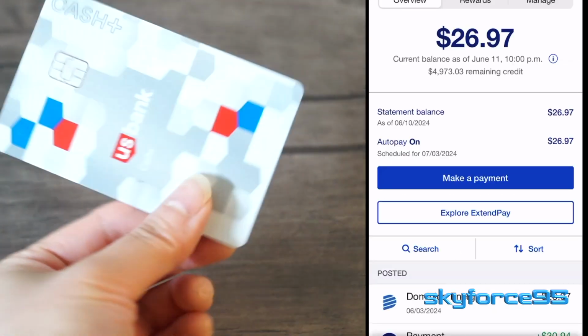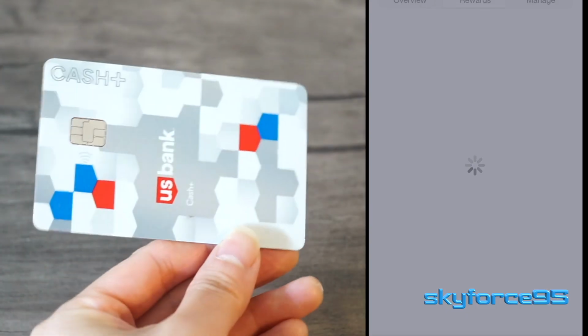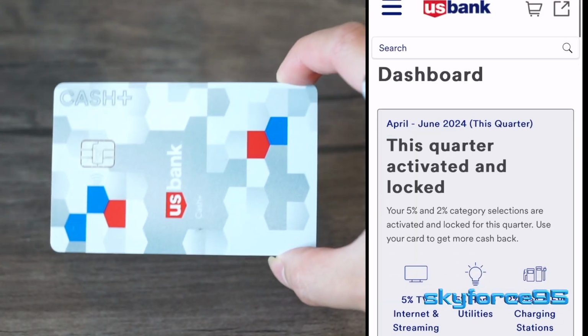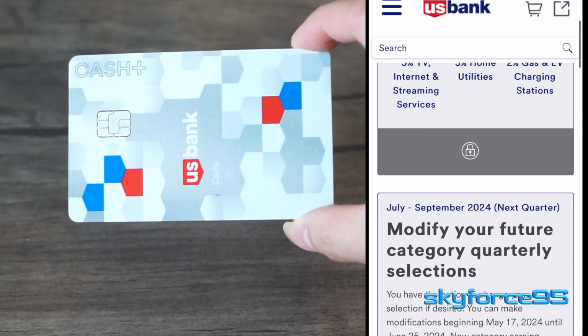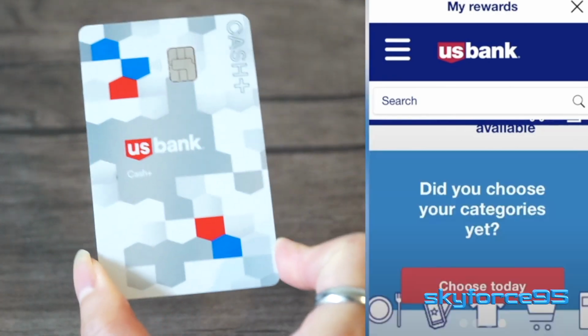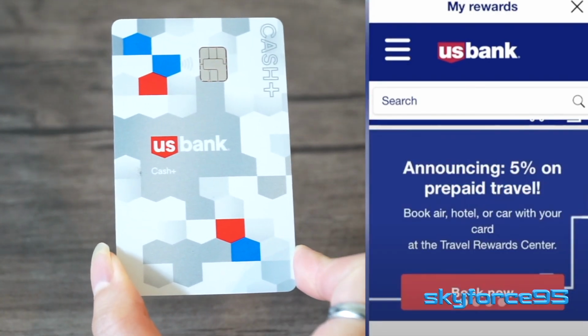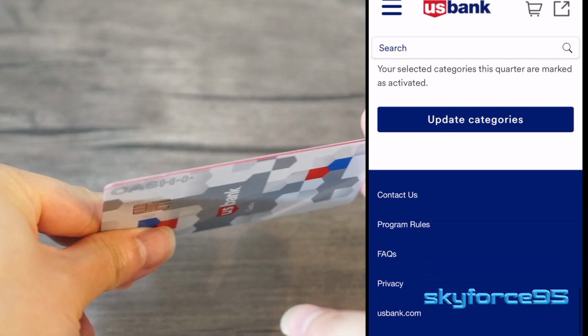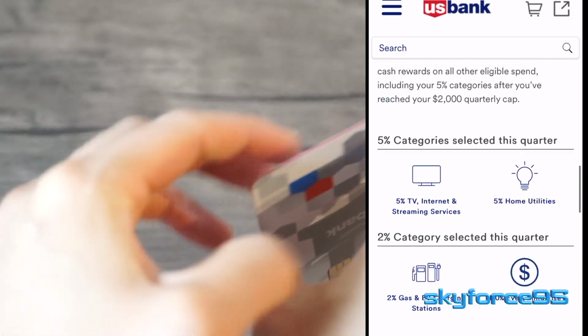But a very welcome improvement is finally you can select and view your categories right within the app without having to redirect to a whole separate website. If you recall from my review video, you actually had to go on a separate website to activate your quarterly categories. So very happy that they have finally integrated into the app itself.